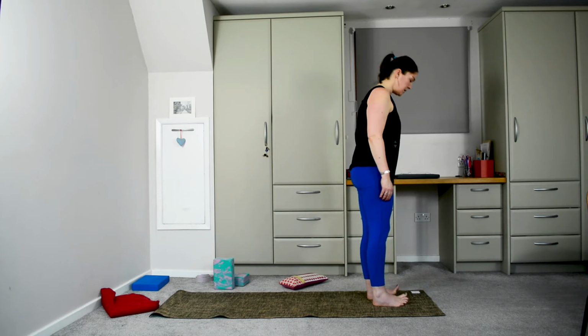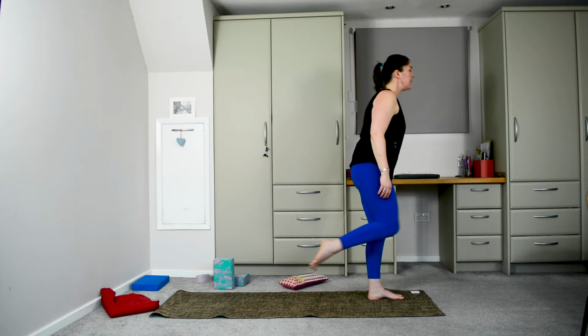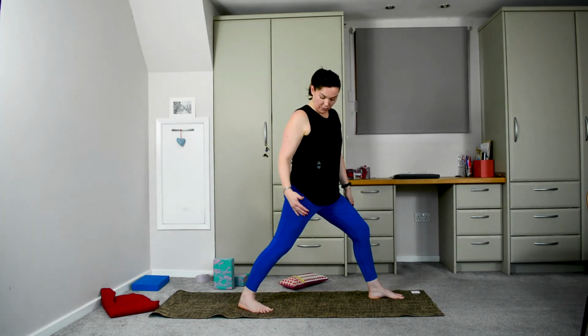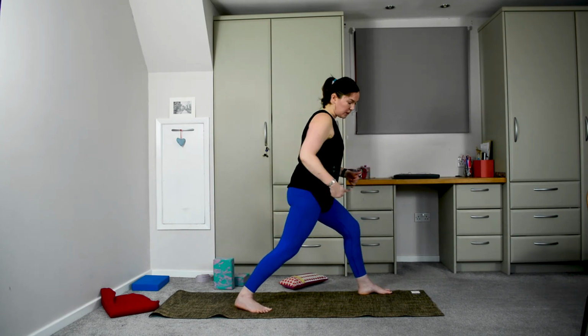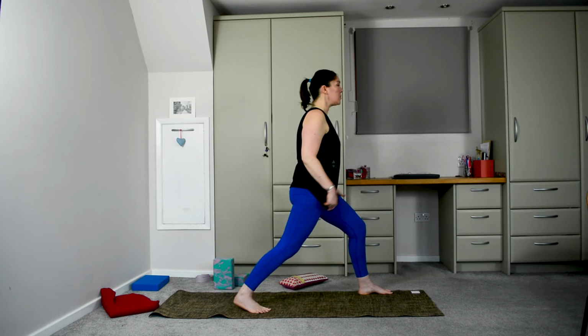Change sides. So let's take the weight onto the left leg, lift the right leg, set it back so that you're in the warrior one position, the whole of the foot down to the floor with the toes pointing towards the top right corner of the mat. You might want to take the stance a little bit wider here so that you can roll the back hip forward and the front hip back. Remember the option of coming onto the toes.